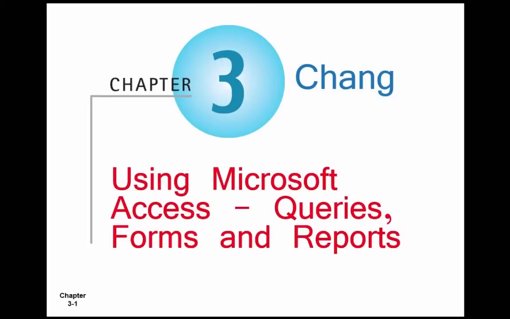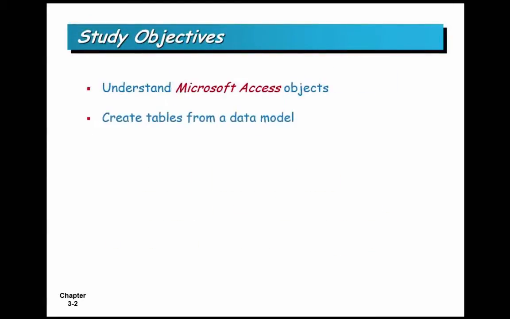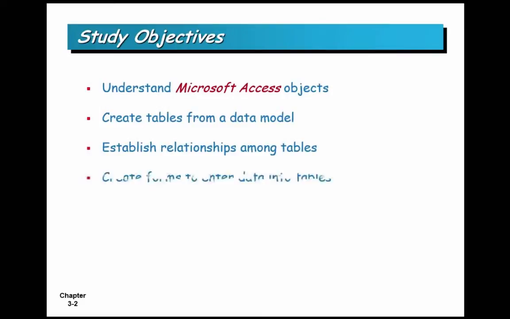And we'll talk about three of the four primary objects in Microsoft Access. First of all, the fourth and the most important is probably tables themselves. But Microsoft Access also has objects called forms, queries, and reports. And let's get to it. We'll understand those objects, and actually we'll mention three others.